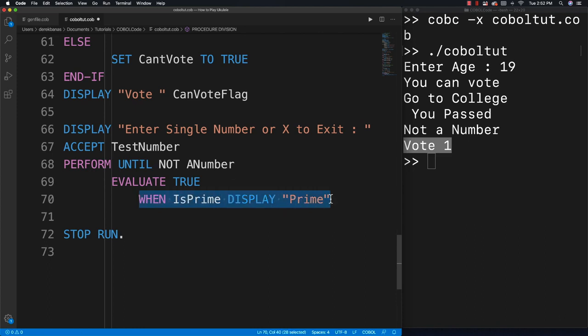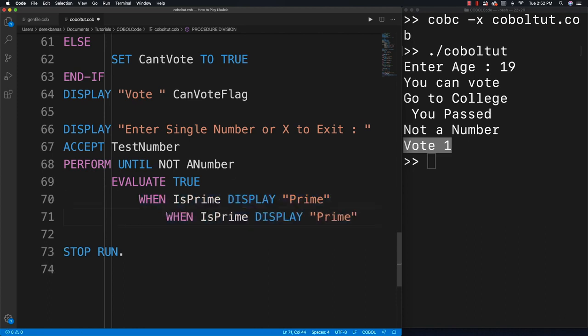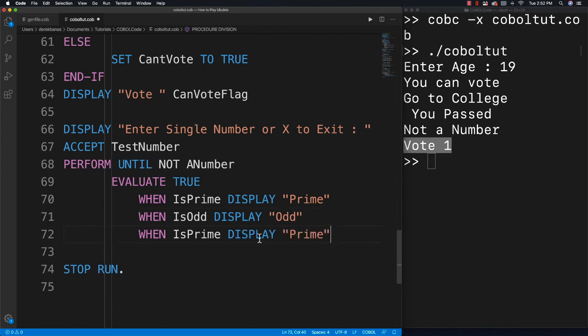And just to save a little bit of time, let's go and handle the other classifications. So I'm going to say is odd, and in that situation, print odd out onto the screen. And we can do this with all of our different classifications. So is even, guess what we're going to type out? We're going to say even.